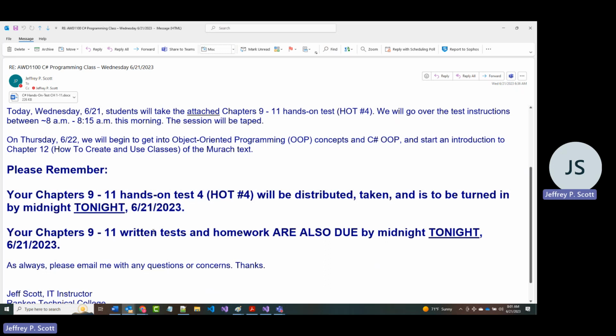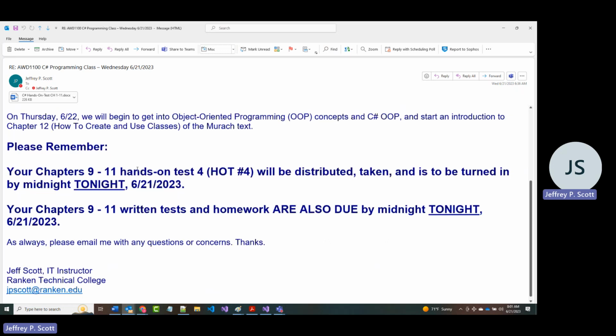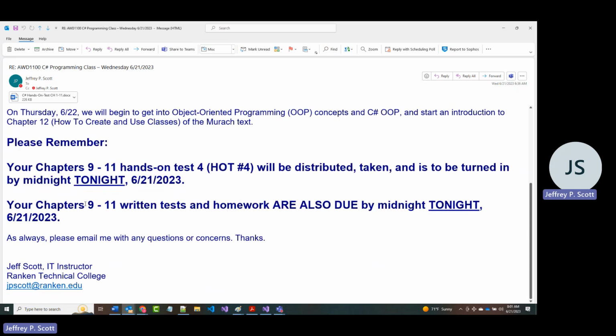My guess is that we'll spend most, if not all, of next week on chapter 12. Let's see how it goes. Finally, again, we're going to go over the test now. The test is due by midnight tonight. And your chapters 9 through 11 homework are also due by midnight tonight. Some people have already turned that homework in, and that's great.